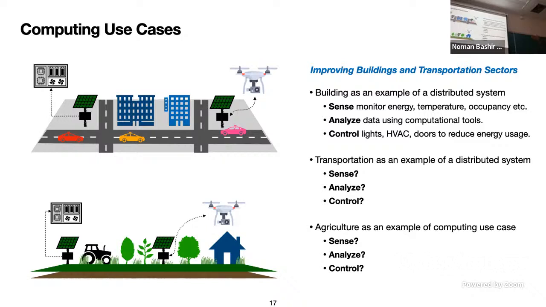Similarly in agriculture, there is a lot of focus on precision agriculture, where rather than spraying pesticides on the whole field, you may have computer vision enabled cameras that take pictures and detect pests or early signs of disease, and then you do targeted spraying of pesticides and removal of weeds. So agriculture is another field where computing can easily help increase the efficiency of your crops.